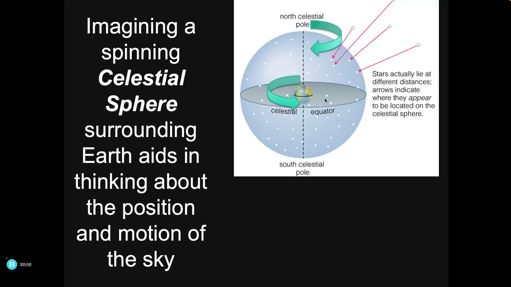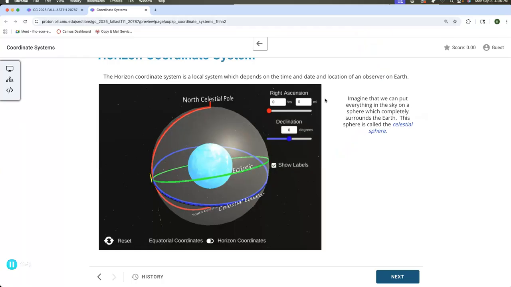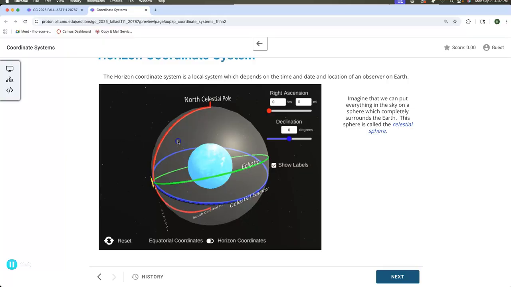And at this point, you know what? Why don't I jump over to Taurus? Because this is much easier to understand if you can look at it three-dimensionally. So, here's the Earth. Here's the Earth's North Pole. Here's the Earth's South Pole. Here's the Earth's equator. And here's the celestial sphere. So imagine the sky right above the Earth's equator. This great circle on the sky hovering above the Earth's equator is what we call the celestial equator.